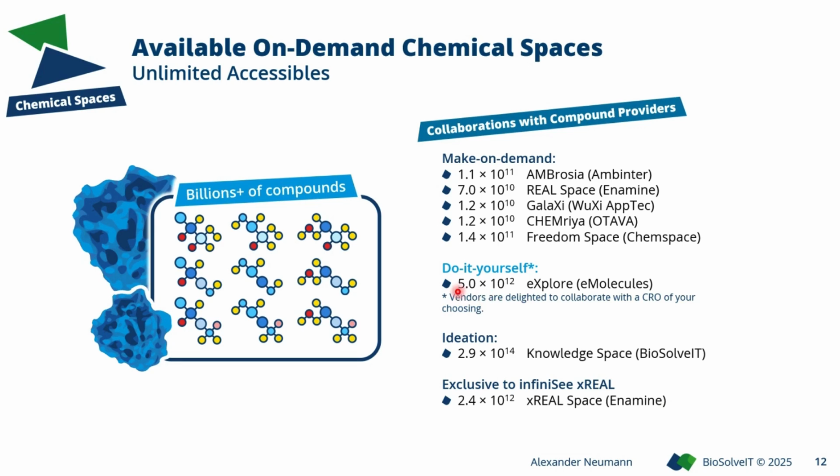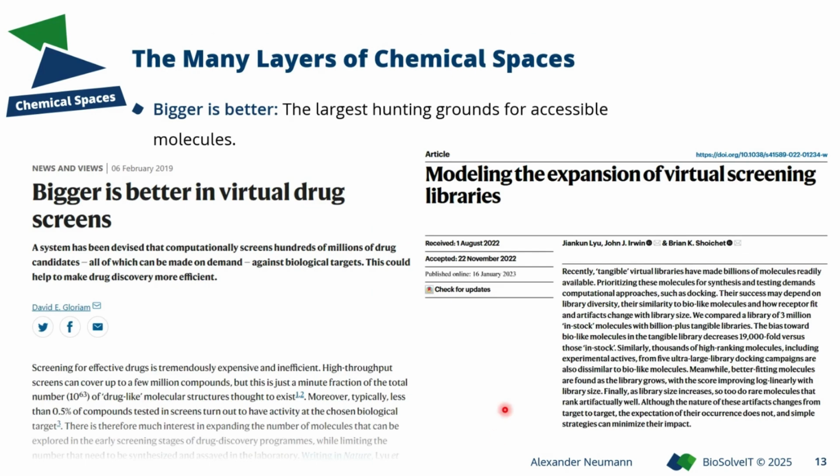And what is quite important here is that it saves you quite a lot of money, right? Synthesis is expensive. You as a working person, workforce, you are expensive. Every step you are doing is expensive. Acquiring building blocks is expensive, storing them, the logistics behind them. So it's quite a lot easier for you to just order compounds which are delivered to your table within 4 to 6 weeks. This accelerates the whole project quite a lot, especially in the early stages where you are focusing on hit identification.